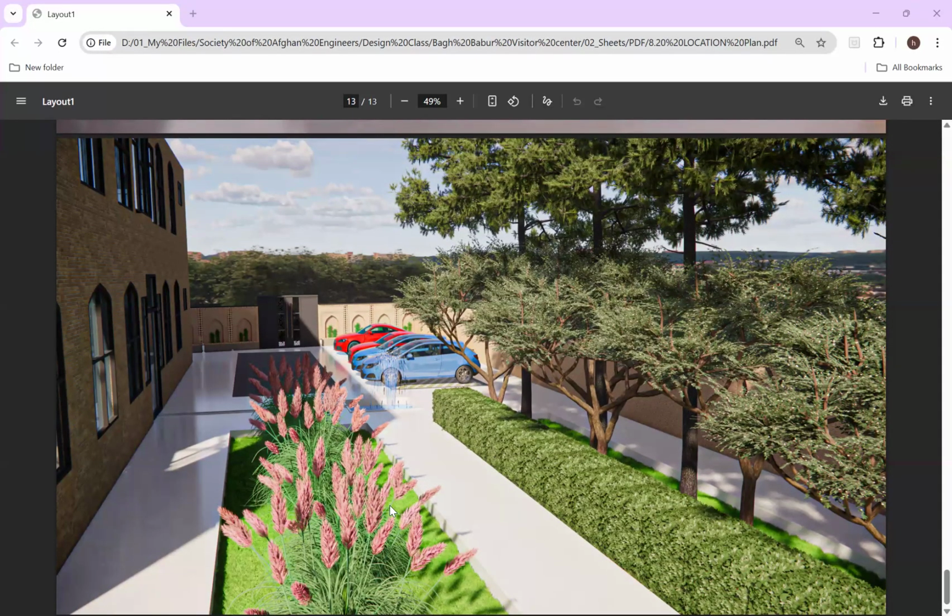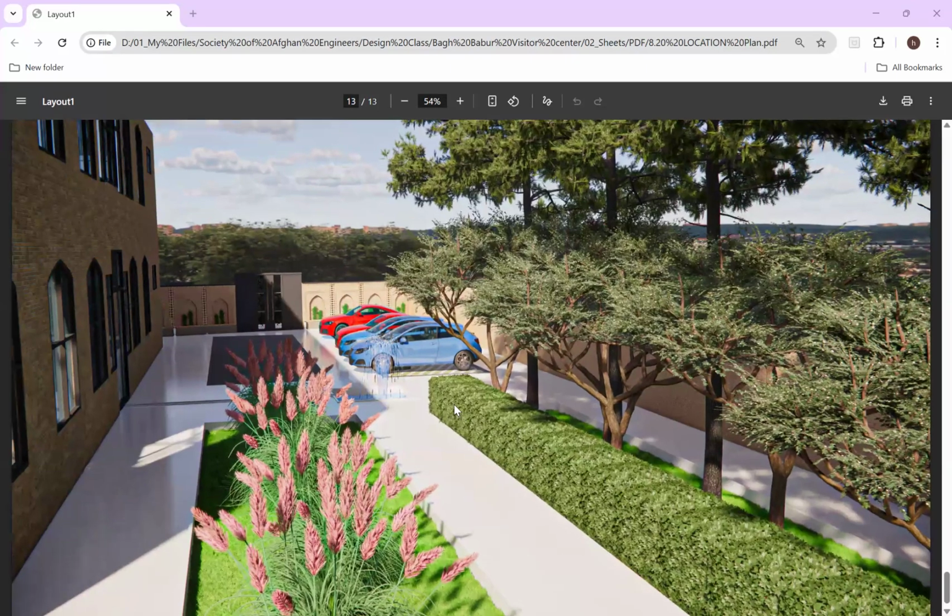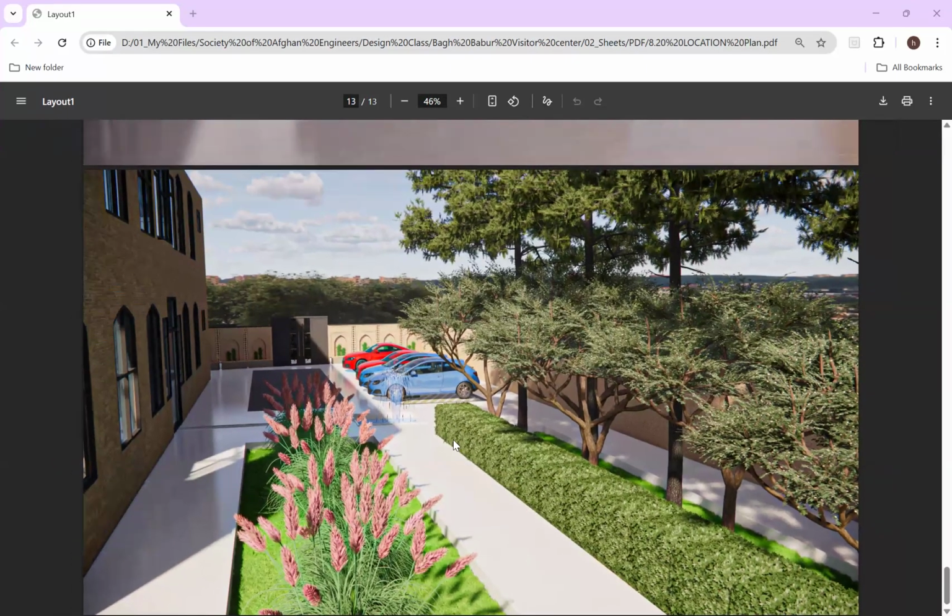And then again, we try to keep our concept to the Charbagh concept and follow similar patterns in our landscape. And thank you very much for listening and for helping us through this, not only during the classes, but also being available during day and nights. I just appreciate your help and support. Thank you.